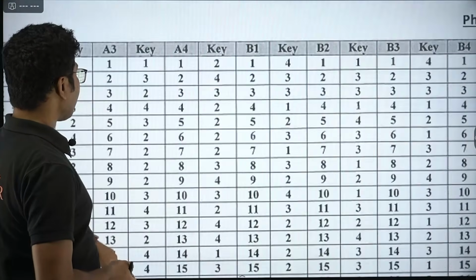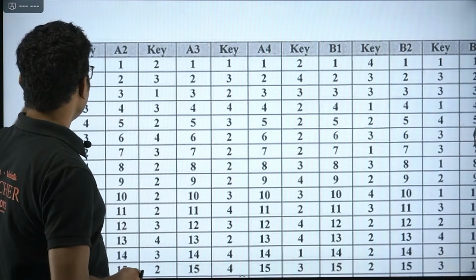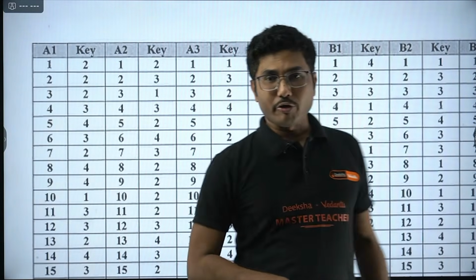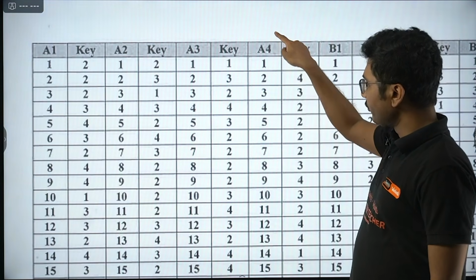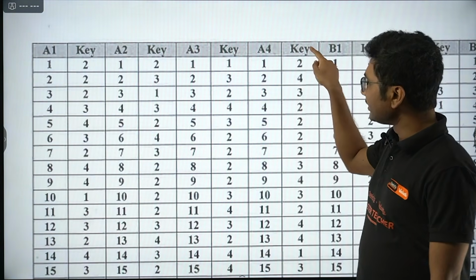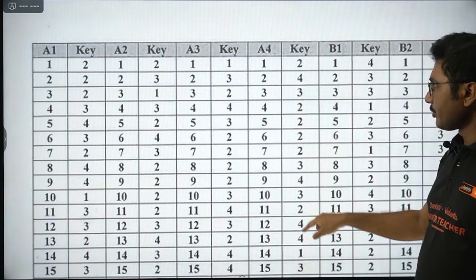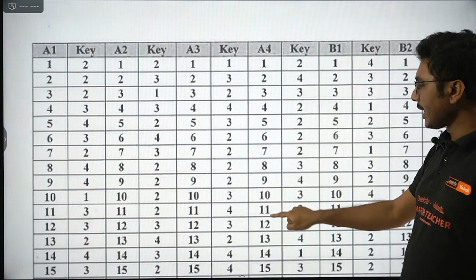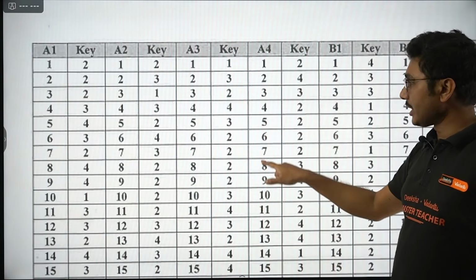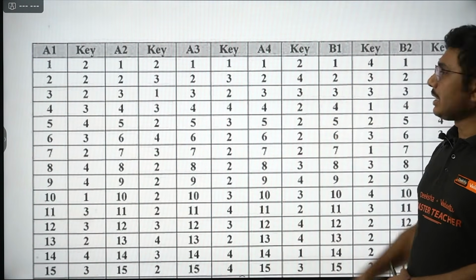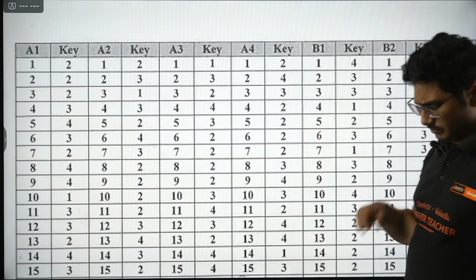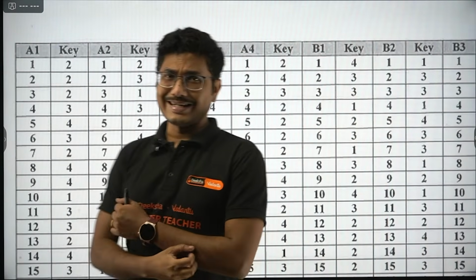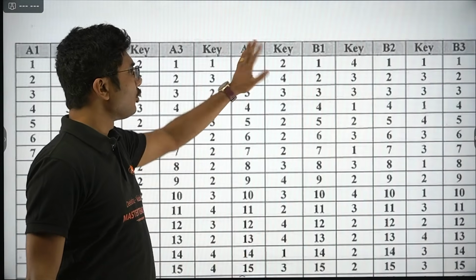At the top you will get the paper code. So go to your corresponding paper code. Suppose your paper code is A4. Go to A4. These are the question numbers and these are the solutions for those questions. Okay. So 1, 2, 3, 4, 5, 6, 7, 8, 9, 10, 11, 12, they are the question numbers and the corresponding answers. Answer 2 means option B, option D, like that. So basically this is the answer key for your particular paper.